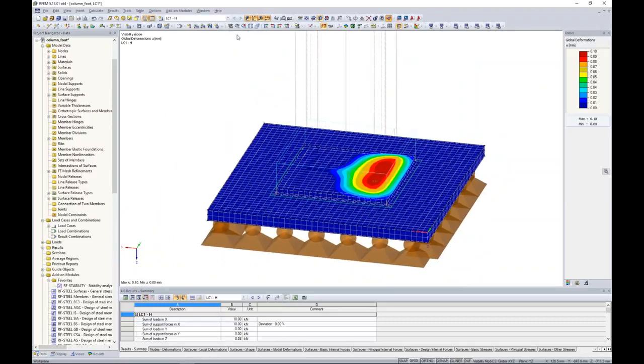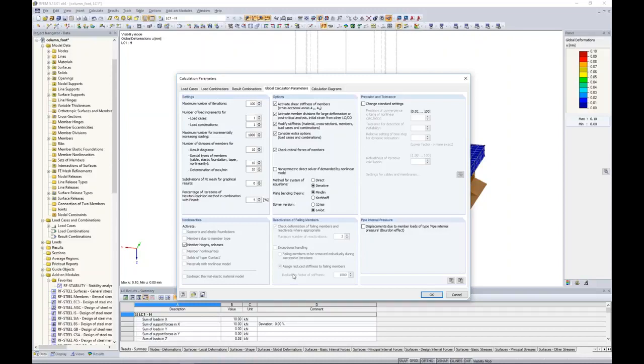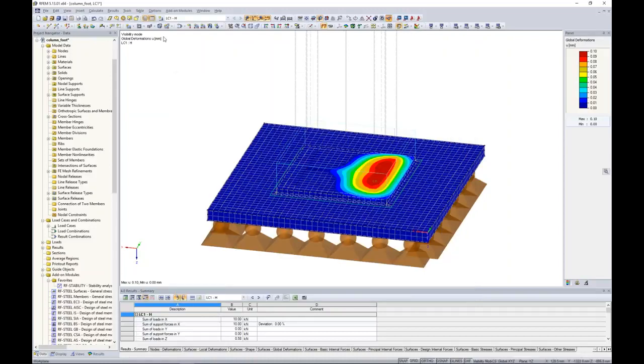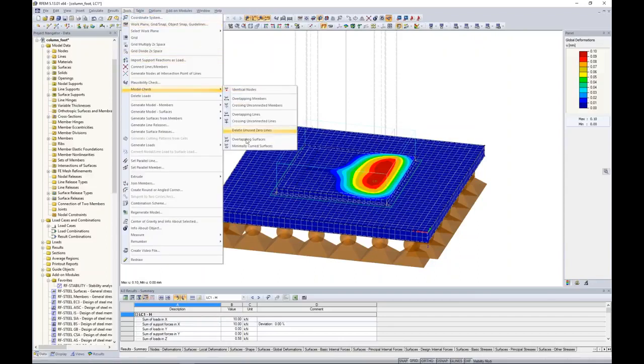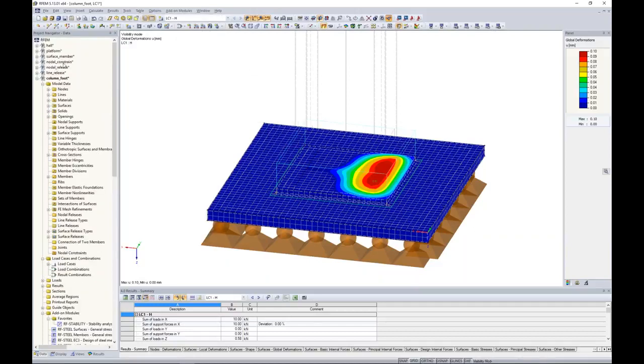At the beginning, we checked the instabilities in different models. You saw that you can choose between different types of exceptional handling for the failing elements in the calculation parameters, both in RSTAB and RFEM. Next, I showed you how you can check the model. In RFEM, you have additional checks for overlapping lines, overlapping surfaces, etc. You can check identical systems, identical nodes, etc. And after that, I showed you how to define nodal constraints, and in the end, how you can release nodes, lines, and surfaces. With that said, I will just thank you for your attention, and I will give again the possibility to Amy to have some additional information for you.